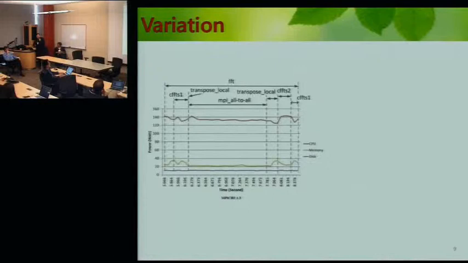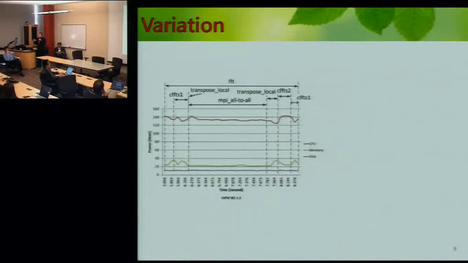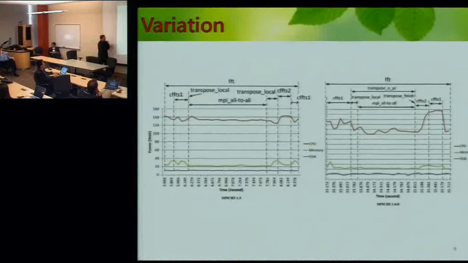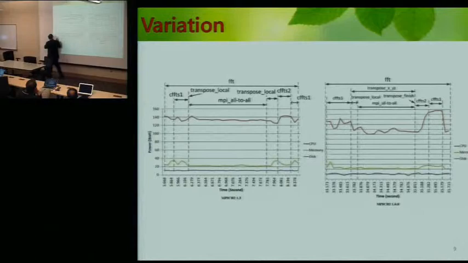Well, it turns out that we were running a different, slightly newer version of Linux. So we reinstalled the old version of Linux. We got the same picture. We changed the MPI, and the picture changed like this. So we went from a newer version of MPI, MPICH2 1.3, from 1.0.8, and look at the dramatic change in the power consumption of the CPU.